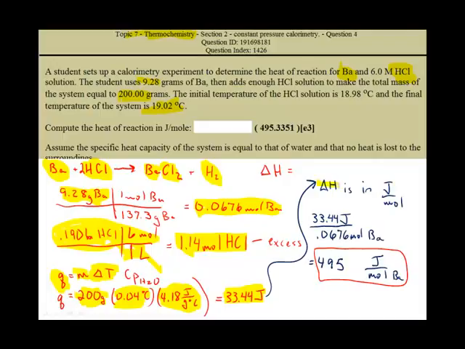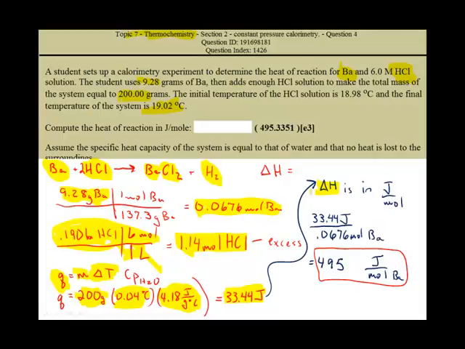Now the change in enthalpy for this would be a negative number, because the system, the chemical reaction, lost energy. But I think the way they've worded this question, they're just wanting to know how much heat is transferred in this reaction. Wish they'd been a little more clear on that.